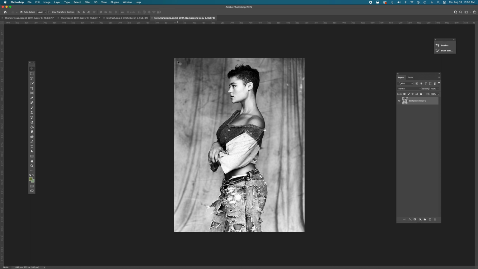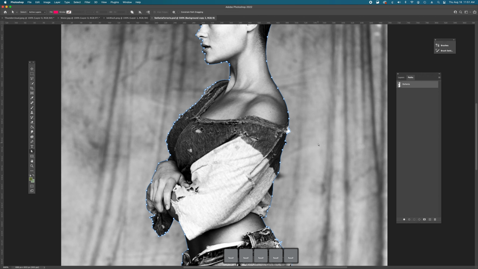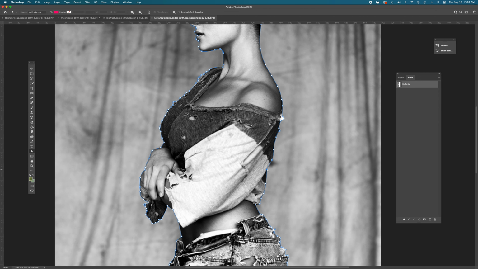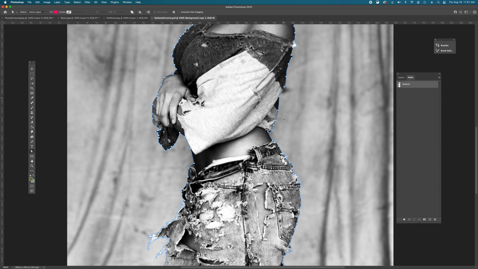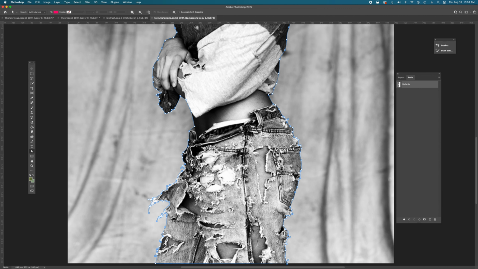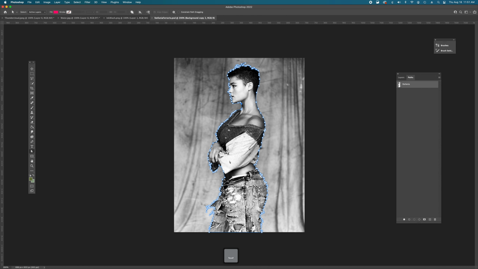All right, because I love you, I have drawn a path for you around Stefania. Before we use the path to delete the background, I would love you to appreciate it for a second and to always try to build paths that have nice smooth curves, have good tight corners, and stay slightly within your subject so that you can cut out your background without having to erase any additional pixels or have any pixels haloing around. So this is always your goal with paths. Even though this path has a lot of anchor points, it still is very clean and straightforward.